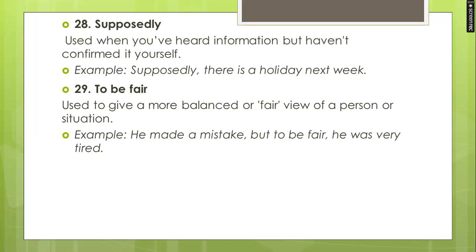Which means, if this person who made a mistake was to be punished, you are trying to advocate indirectly for him, so that he may not be punished. So he made a mistake, but to be fair, he was very tired. In another way, no need to punish him, no need to blame him for his mistake. We have to understand him. He made a mistake, but to be fair, he was very tired.